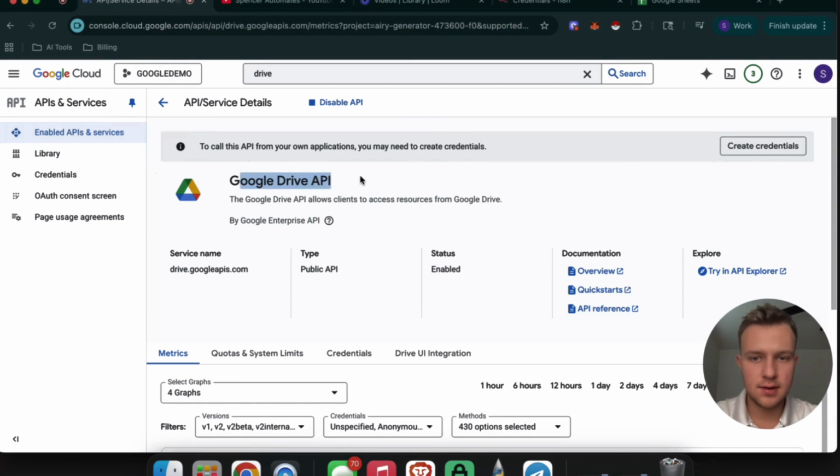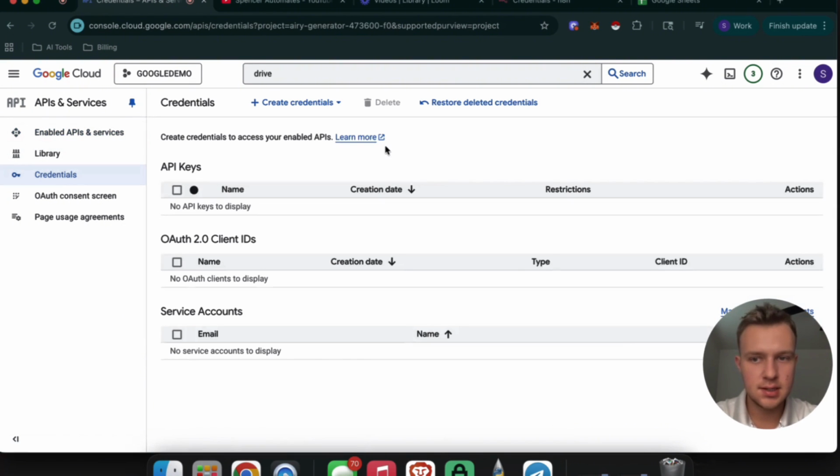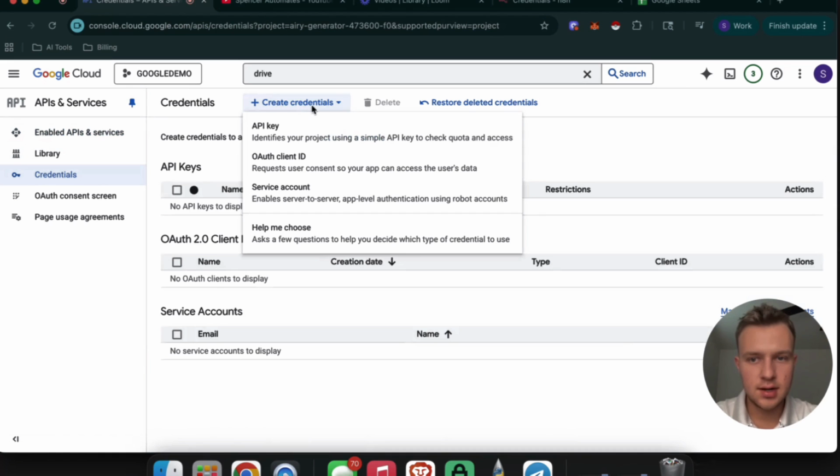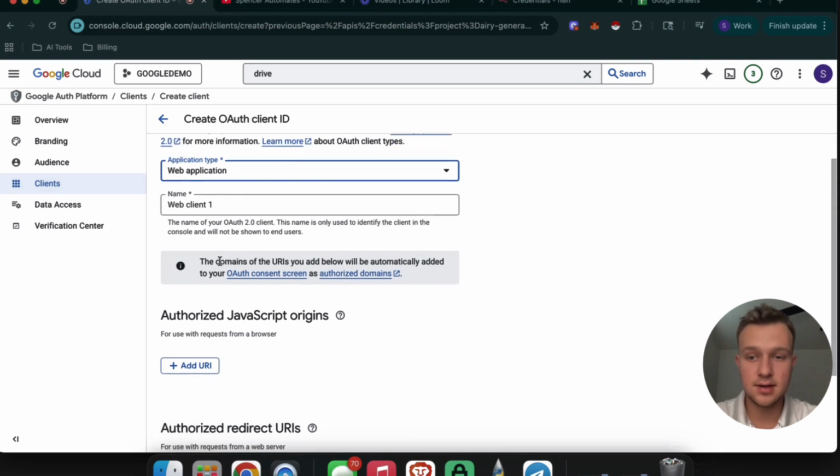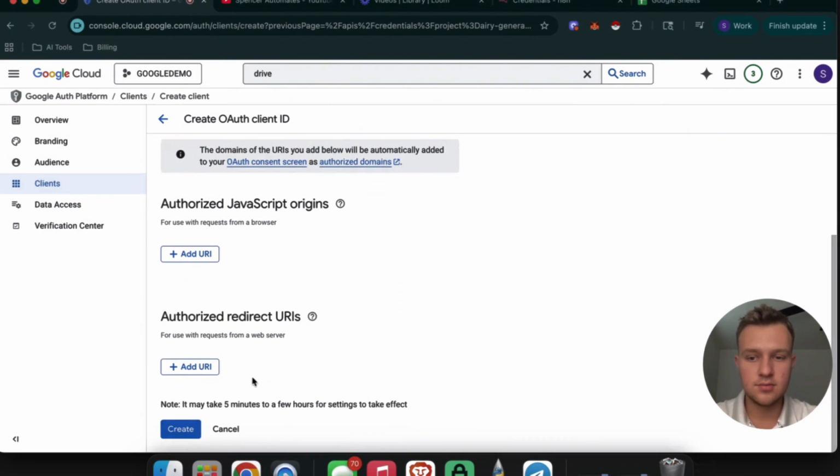Then let's go back to our apps and click manage. Once you're in whatever app you choose, let's say you're doing Google Drive along with me, go ahead and go to credentials. And then what we're going to do is create credentials. This will be for an OAuth Client ID. For application type, we can just put web application. The name is fine, like that. And then we need some redirect URIs.